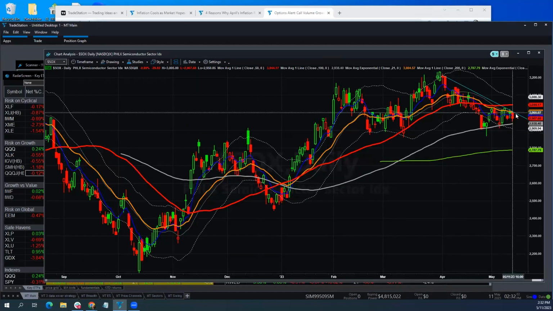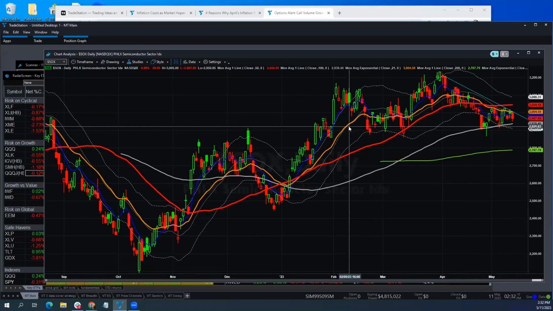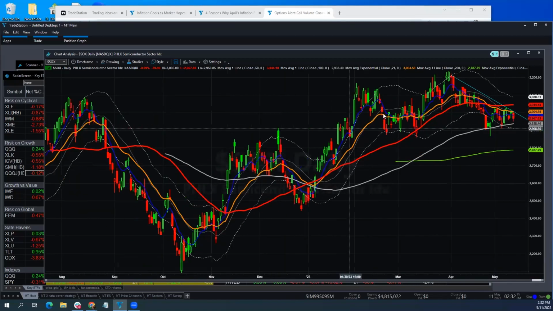So I'm watching the semiconductors here, and honestly, it's looking to me like this is not a positive sign. You have this move down. This could turn into a bearish flag if we break this level here. So I wanted to just point this out. All right.